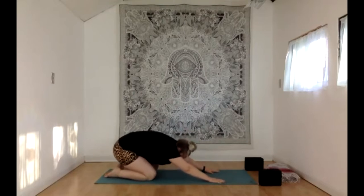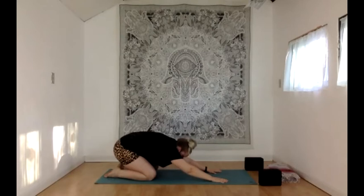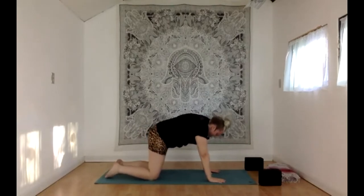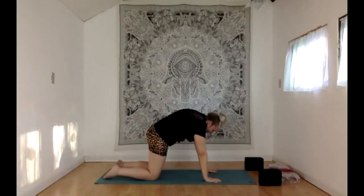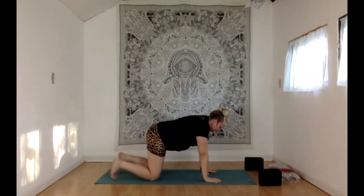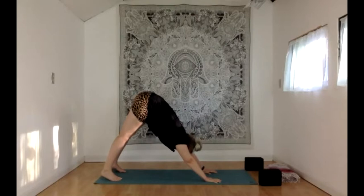Take a few breaths. You can always freestyle or find your own way a little bit. Eventually getting back to child's pose, just about one more breath in and one more breath out. With an inhale, rise to tabletop with a cat back — leading with the shoulders rounding the way up. Option to stay here for cat and cow or join me in our last downward facing dog. Curl those toes under, lift the knees, pressing a lot through the hands and fingertips to take some weight out of the wrists.